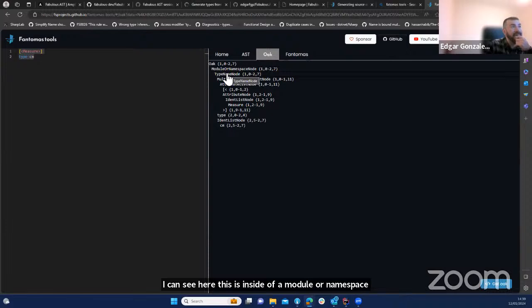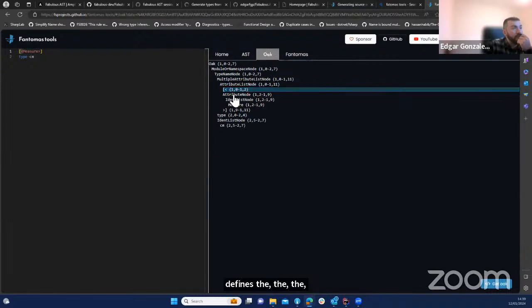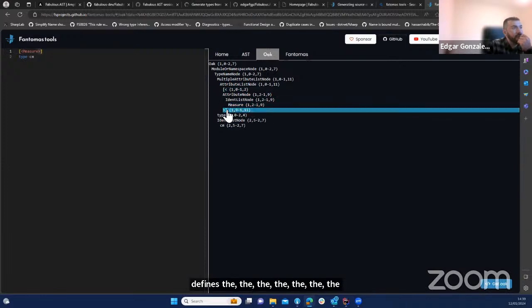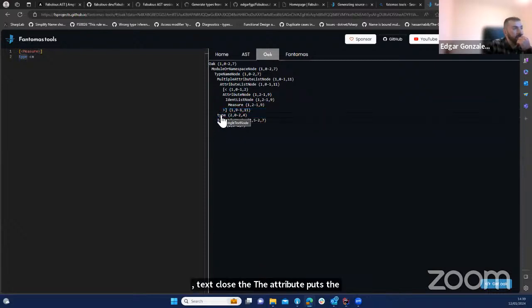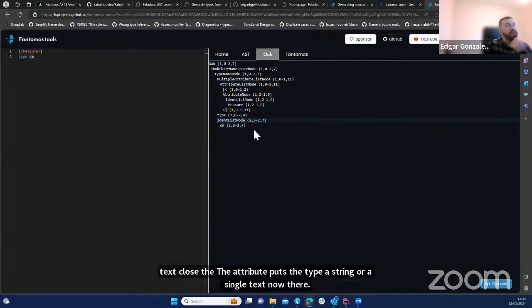Then it is a type name node that has a multiple attribute list node, which is the unit of measure attribute. It defines the bracket, the greater sign, the measure text, closes the attribute, puts the type, a single text node there, and then passes this one here.